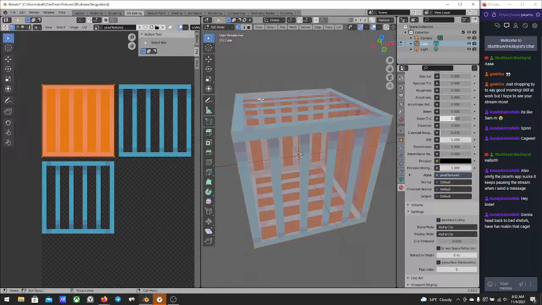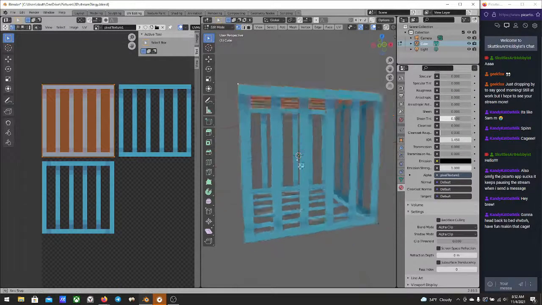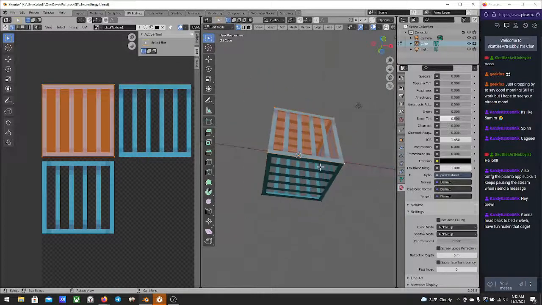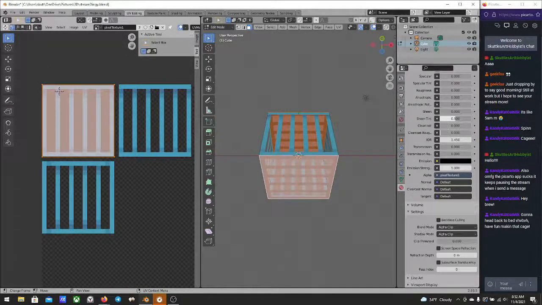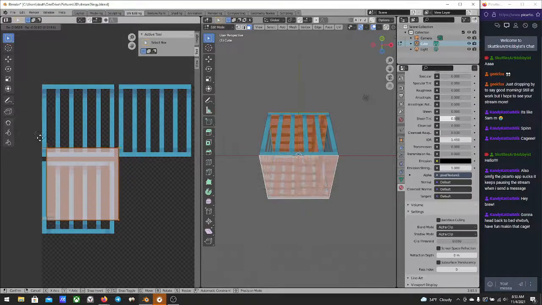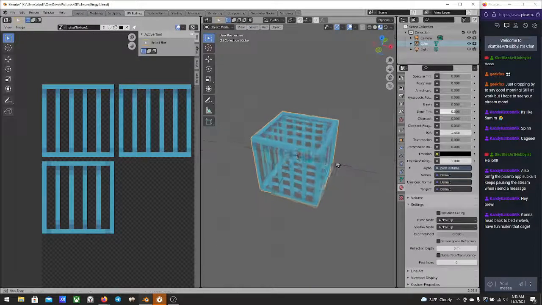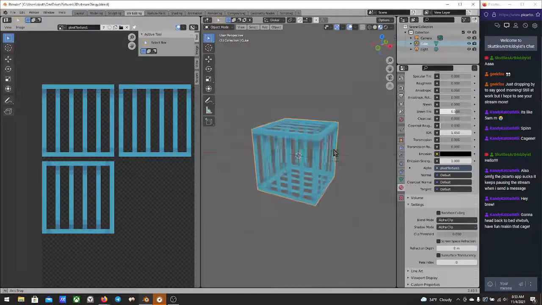Now we only want to move the top and the bottom. Because those guys are the ones. Oops. Let's switch from vertex select to face select up here. That'll make it easier. Select the top, select the bottom. Press A to grab them all over here, dragged into place. There. Now the top and the bottom are slightly different. I'm liking that.